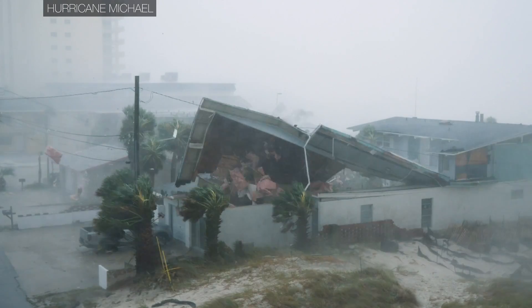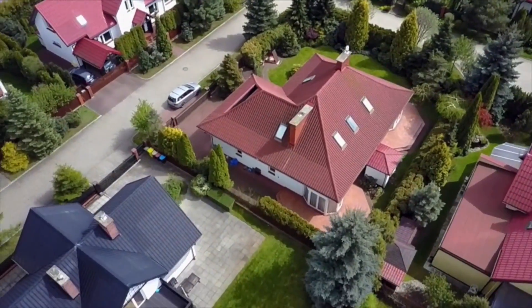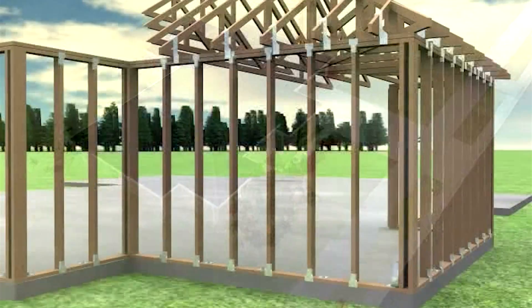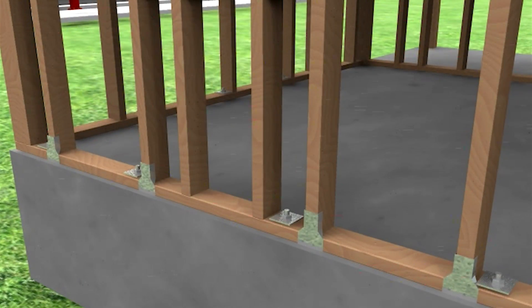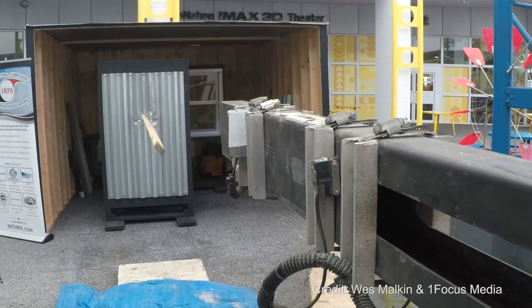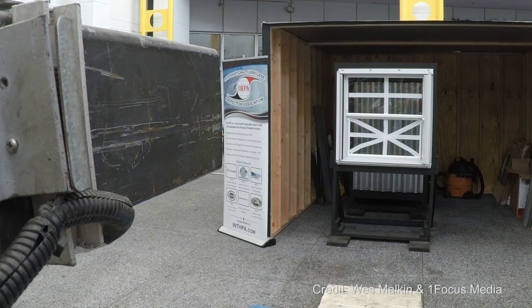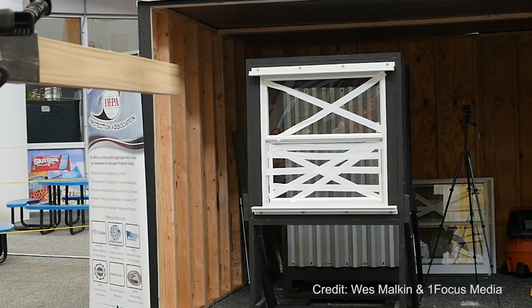When we talk about mitigation — doors, windows, garage doors, roof — if we could just keep the roof on the house, the survivability of that house goes up exponentially. It doesn't take a lot of money to put extra roof straps on your home. Get someone to inspect those roof straps. Look at your old windows — can you replace them with some type of impact-resistant material? Can you put shutters over the top of them? Putting tape over your windows does nothing for your windows.